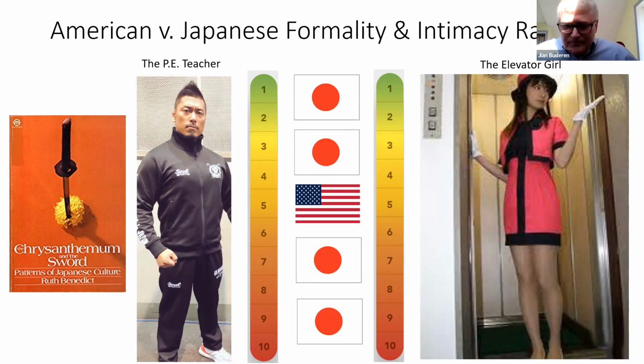And I'll mention that there was a book called The Chrysanthemum and the Sword, written by Ruth Benedict in, I think, 1947. And I think she really had her thumb on the pulse of Japanese society, because it does take on two extremes, right, of being extremely, on the left side, very informal and direct and condescending and powerful, and on the right being so just elevated and polite and distant and formal and ethereal and so on and so forth. And so when I make these scales, this 1 through 10, you'll notice that I keep the American flag kind of in the middle, right?